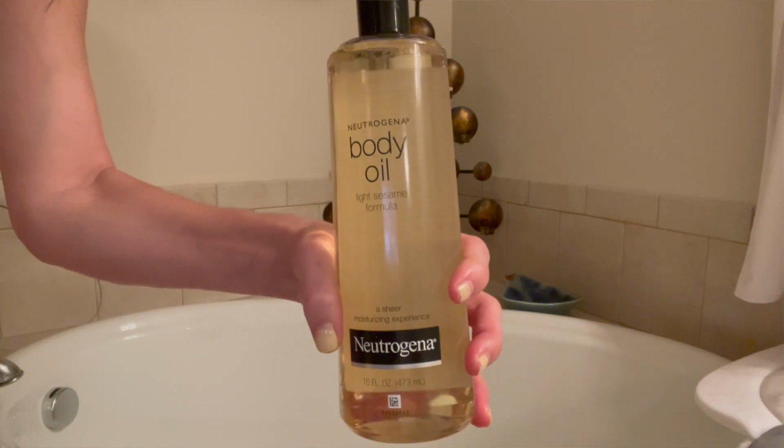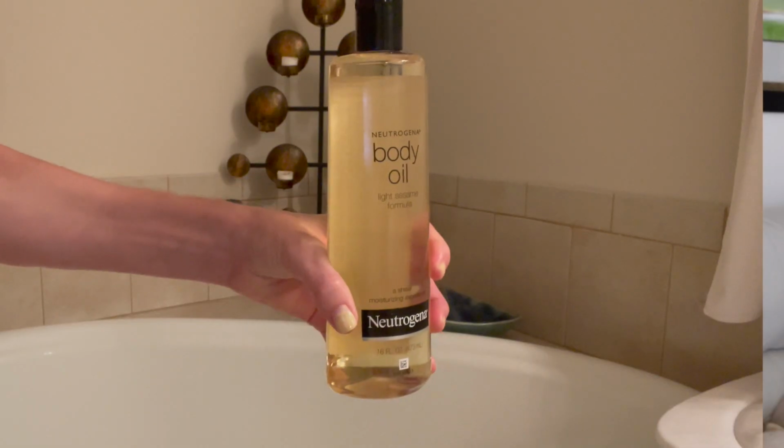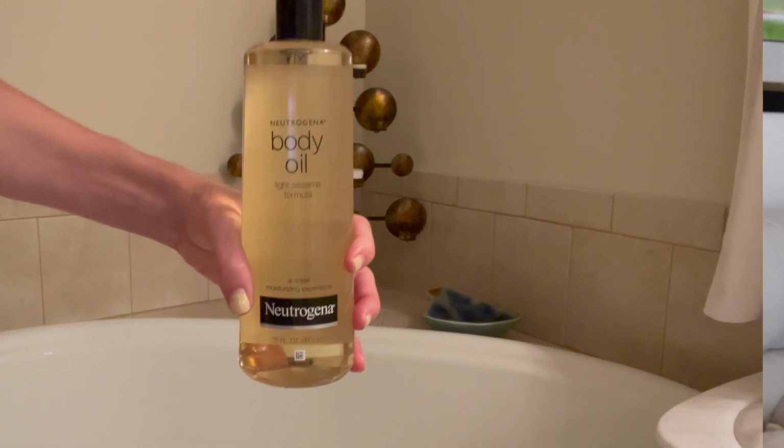The way I get sunscreen off is to use a body oil. I mean, you don't even need to use this kind of oil. You could. It's a great one. I will link it below, as with all these other products, but you could literally go to your kitchen and get olive oil or coconut oil if you wanted to get the sunscreen off. But oil works really well to grab onto the sunscreen and pull it off of your skin.